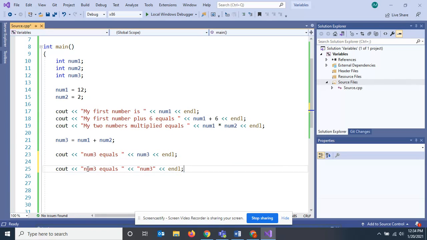These two lines look a lot alike. Num3 equals, left arrows, num3, left arrows, endl. Right? This next line is the same thing. It's got num3 in it, but the num3s are inside of quotation marks. Right? That makes this a literal. I want to run these so you can see.